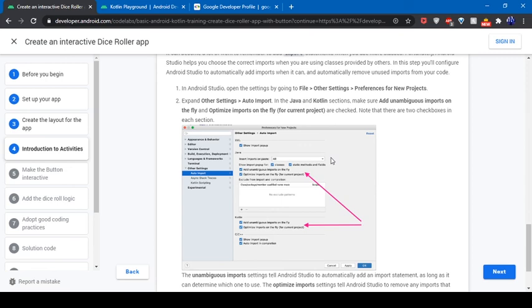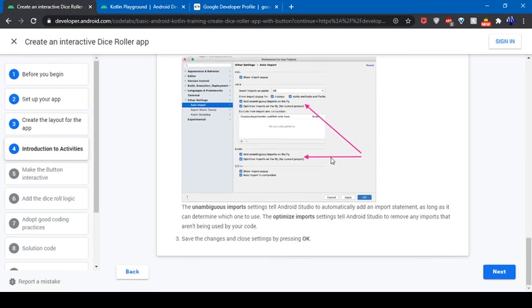And that can get tedious, knowing what you have to import all the time. But you might not know what library exactly you want to import from, but you know the method you want to import. So you can just go ahead and start creating that method, and Android Studio will, a lot of the times, just go ahead and import it for you automatically.